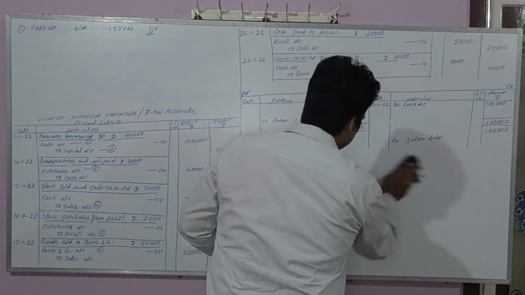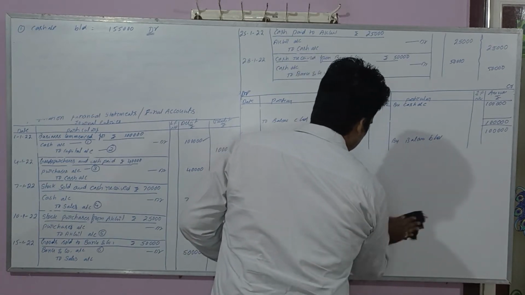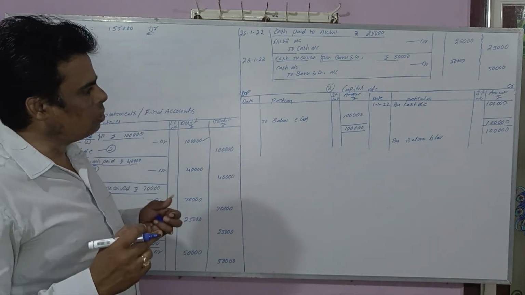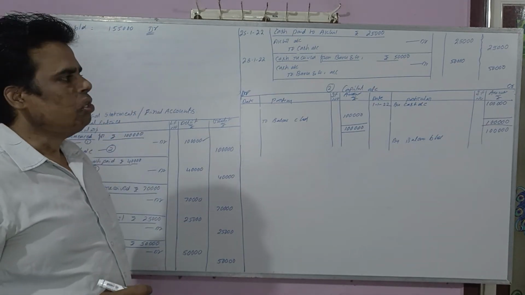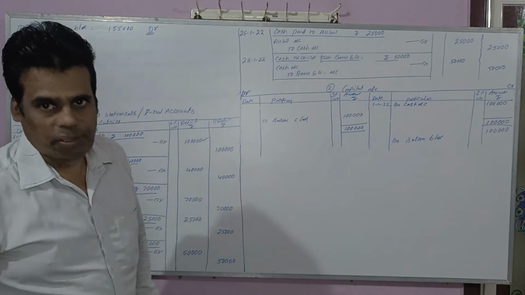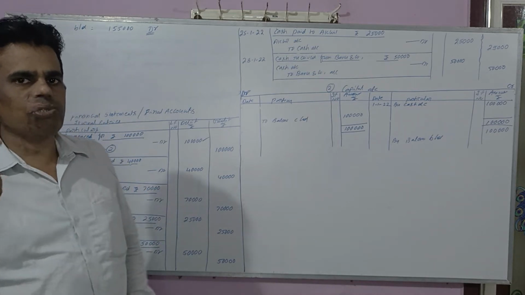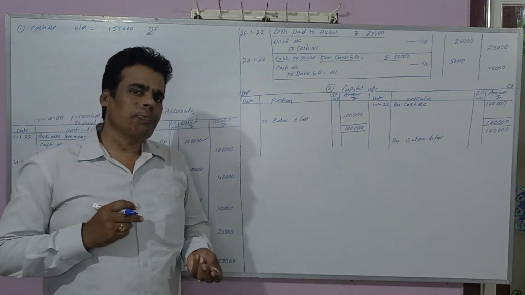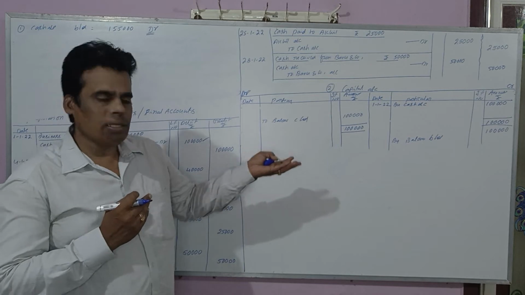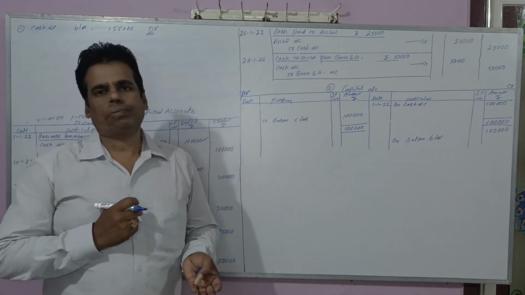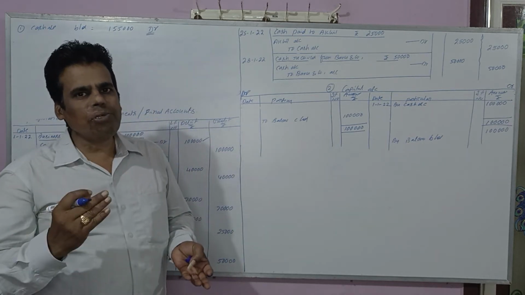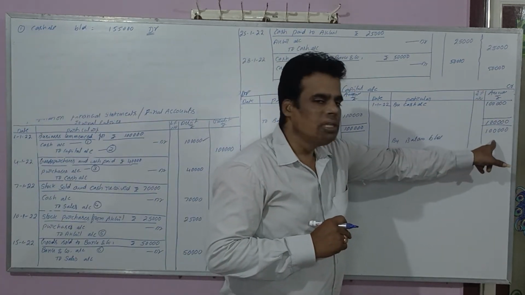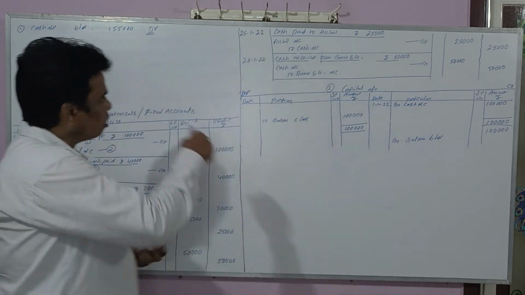Then after completing the capital account, the important point to remember is how much amount is brought down and which side it is placed. There are 2 points you should remember. After completion of each and every ledger account, the brought down amount is placed on the credit side. So that should be noted.